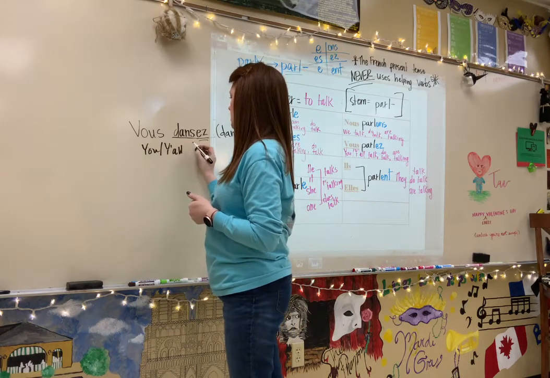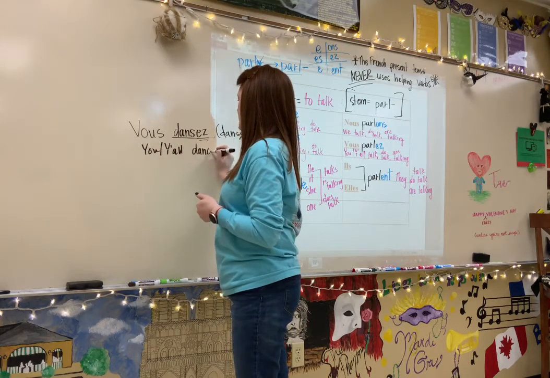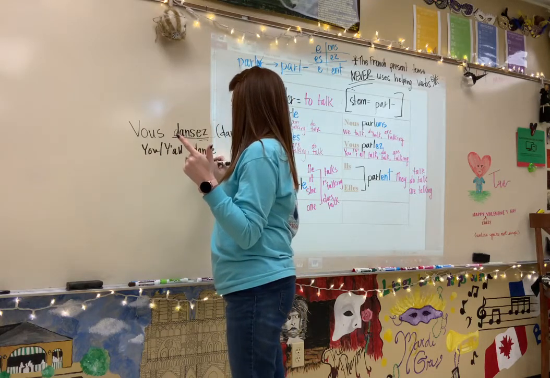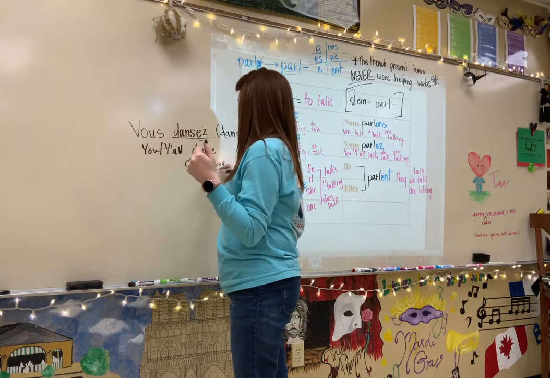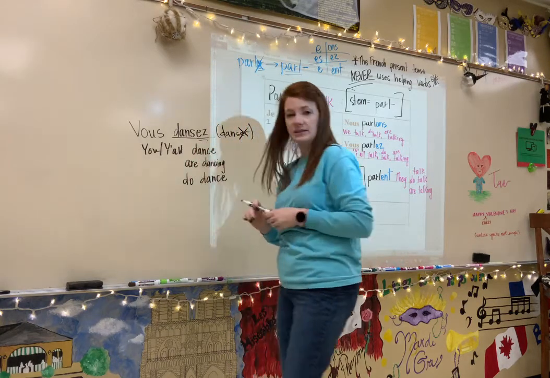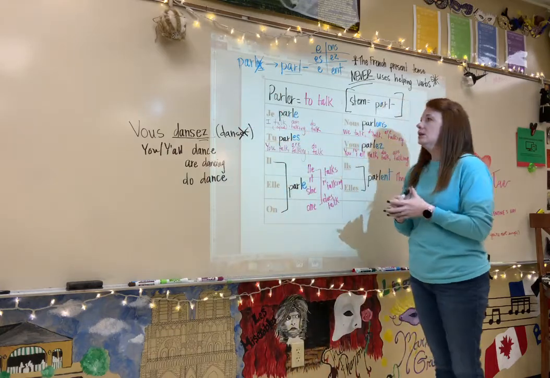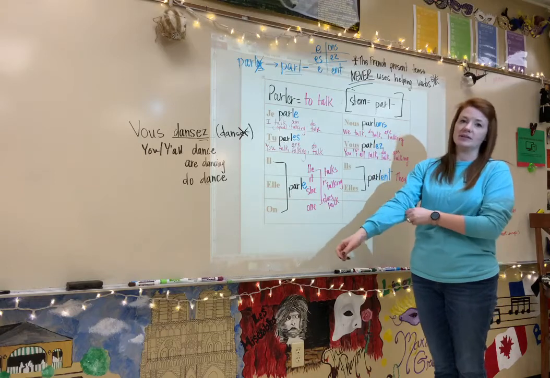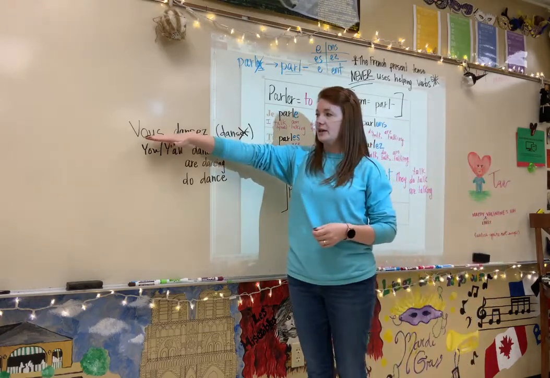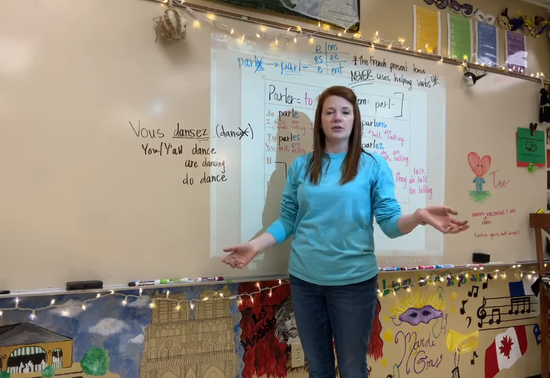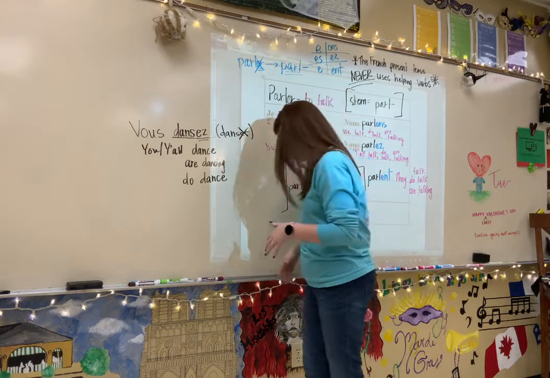This is what we'll be doing tomorrow. You or y'all are dancing. And you or y'all do dance. So each one of these in the present tense is happening right now. And because the French don't use helping verbs, they don't conjugate helping verbs in the present tense, this one thing in French means these three things in English. So it's much easier, it's much shorter than writing this stuff in French or in English.